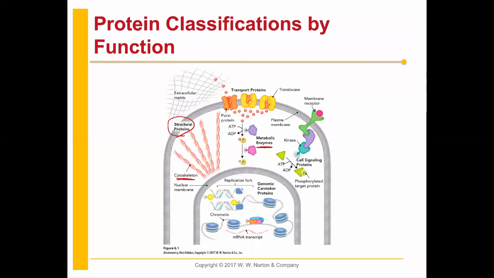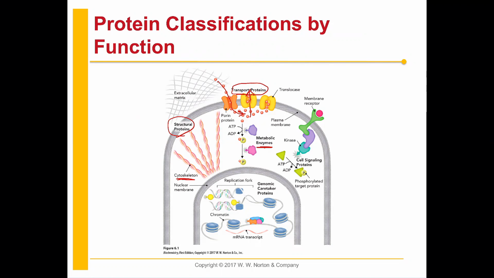Then you have to think about transport proteins. So transport proteins are going to be those ones that facilitate the movement of molecules either within the cell or between cells. So we're only seeing here transport proteins that are either taking molecules in or pushing molecules out. But we do have flux within our cells, and we'll talk a little bit about that. Let's see what else we got.